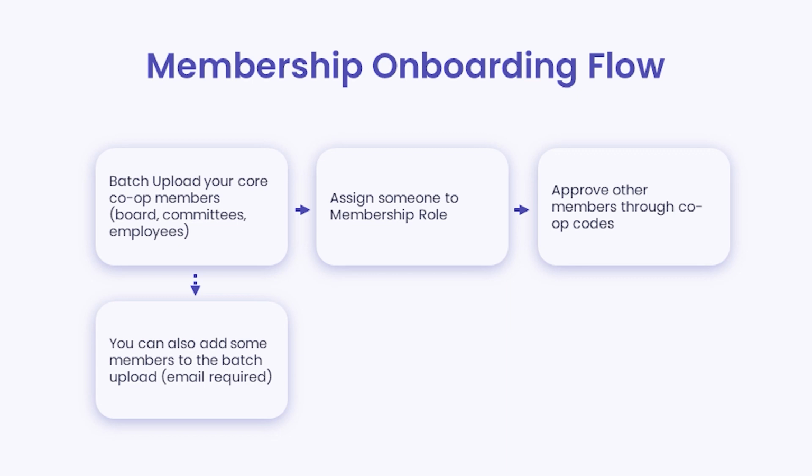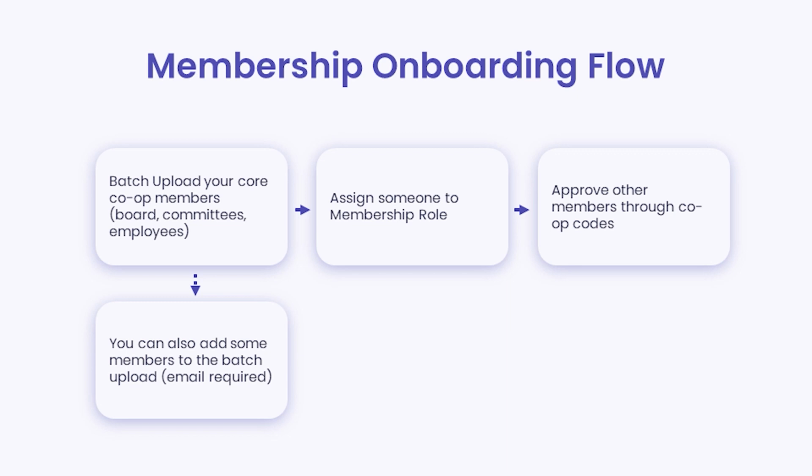Going back to the question, which would be the best method in onboarding for my cooperative? The answer is, it's both. Since you want to use batch upload when you want to onboard your management team and co-op code if you don't have complete information of the members or for new members in the future.